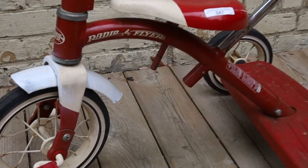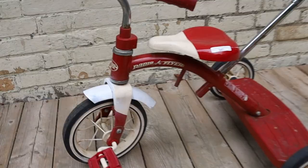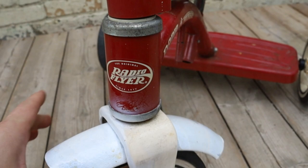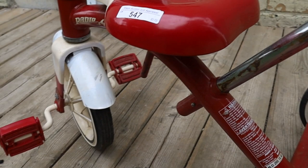Somebody's making a lot of banging noise out here, but this is the Radio Flyer tricycle. So it should be more this creamy white. Someone painted this fender. Oh, here comes big trucks. It never fails. Anytime I film something outside, big trucks go by. Yeah, nice original Radio Flyer. I don't know. This is likely a reproduction of an older one. I don't know the exact year, but it does have the metal seat. It does have the metal spokes. And new ones are usually all plastic, but it does have a warning sticker on the back.